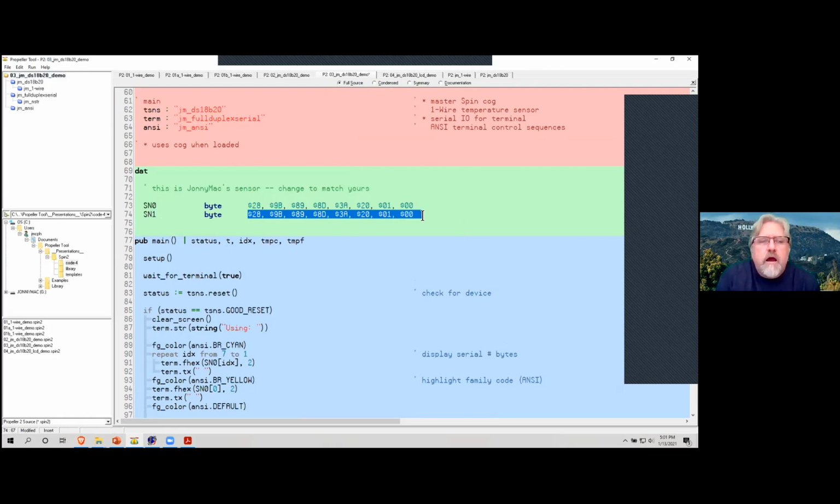Now, again, I was hoping that in the last couple of days, I could have figured out that search algorithm. I couldn't. It is kind of gnarly. Once I do, I'll post it in the forum, because that would let you set up a one-wire system with unknown serial numbers and go through and grab them out.